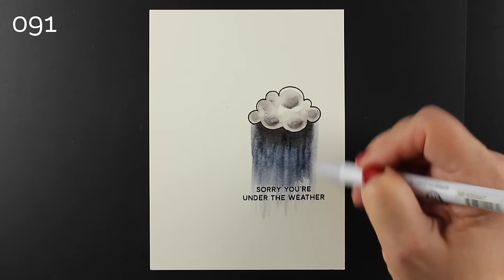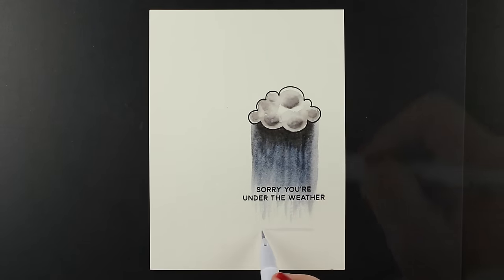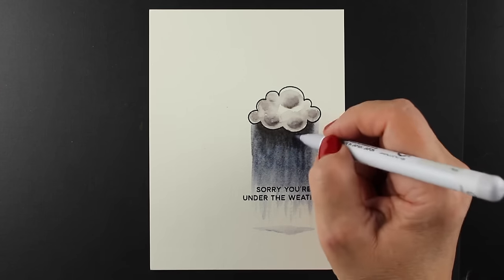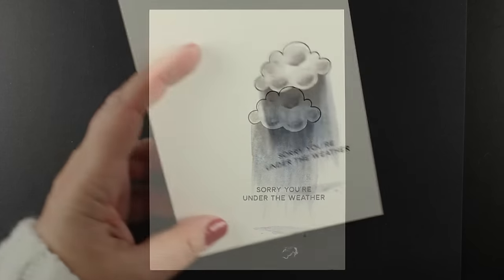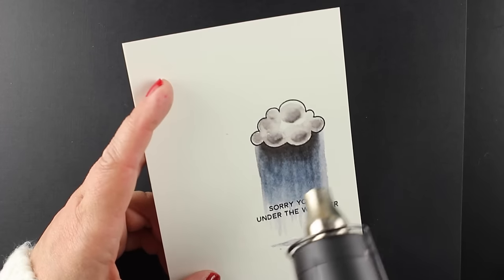You can pull the color down and just mush it around. I decided I also wanted to put a puddle at the bottom, so I started in with my light color and wanted to add a little bit of shadow — but not a ton, I didn't want it to be super dark. I just picked up a little bit of color from the dark area above to get a tiny shade darker for a shadow. Put a few drops around on the ground so there's a little bit of water hitting the ground, though it's not really dark. Then I dried it really well with my Wagner heat gun.